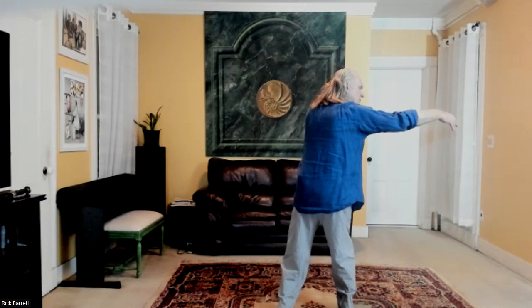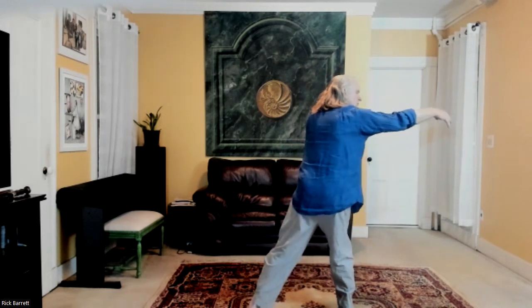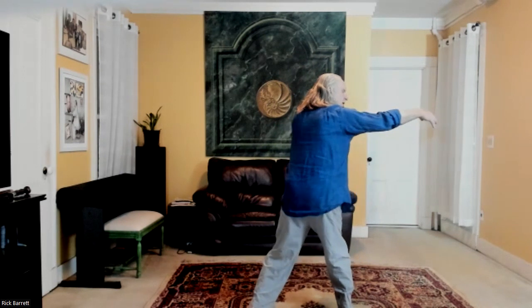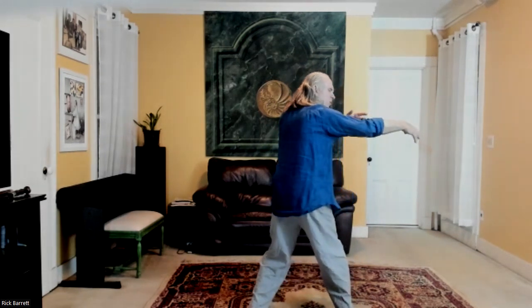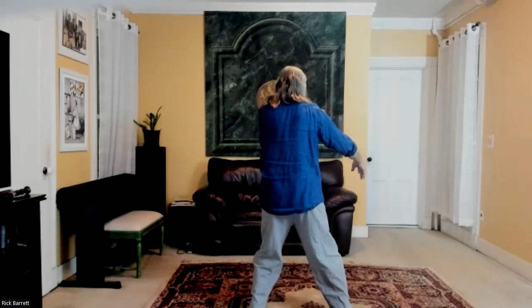You're creating some space there. Loading up the right leg. Stepping out with the left foot. And then feel the left heel and set the left knee. Spiral down to the right. You're loading up the left leg now. And use your yao to turn.